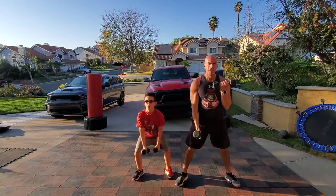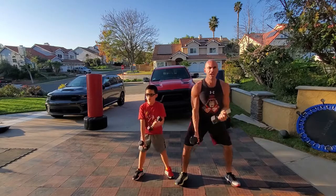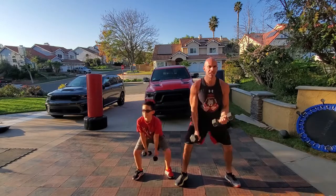Left arm, squat, left arm curl. Breathe it, abs are strong. Head is up, chest is out, sitting on the heels.